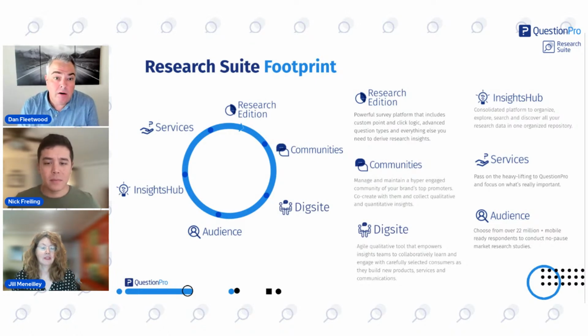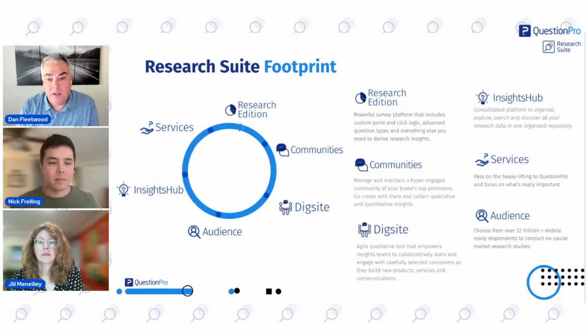So to kick it off, I want to just give everyone an overview of the research suite and where everything fits in. We have the Research Edition survey platform, which is a powerful platform that has everything from advanced logic, question types, and on the analysis side as well, we have everything that you need. It's really the top tier enterprise research edition survey license that we have.